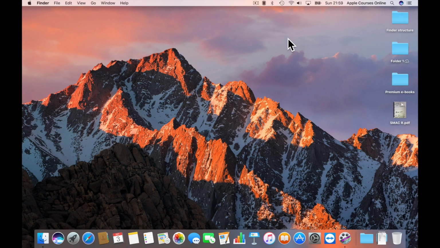Okay, so that's a quick introduction to the three fundamentals: the desktop, the dock, and the menu bar. Of course, there is so much more to it, but I try to give you a brief overview. Now it's important that you try some of this yourself, look around and click around. It's not very dangerous, so just try it out, but don't try to delete anything. That's the only thing you should be careful about. Okay, see you in the next video.